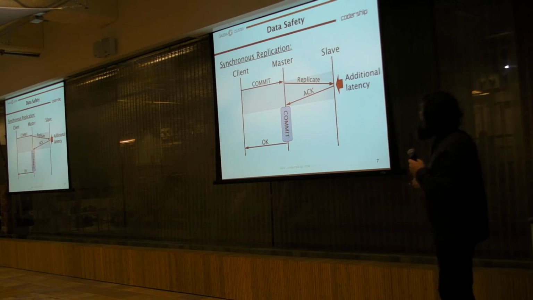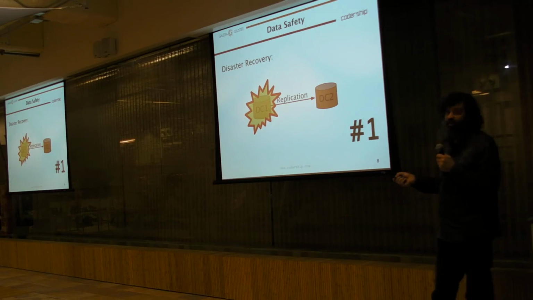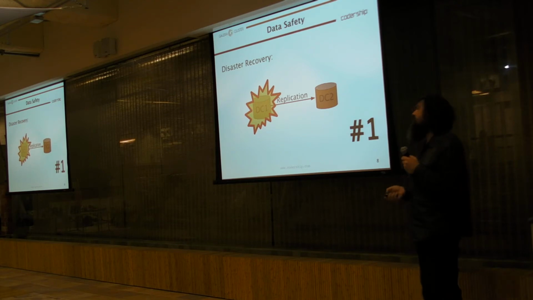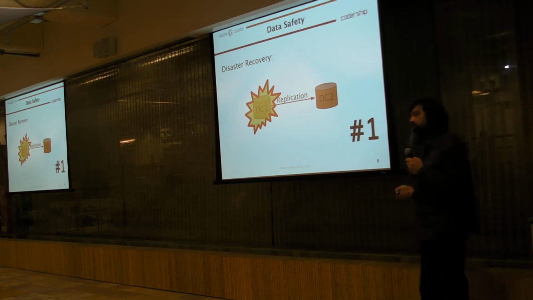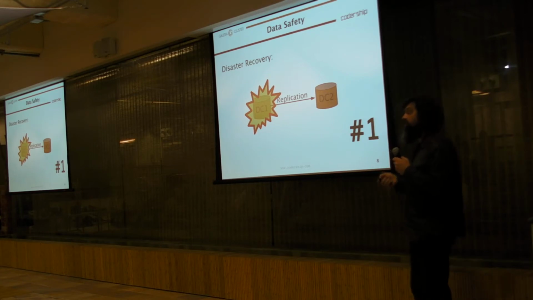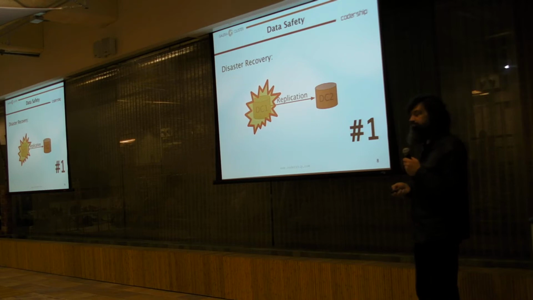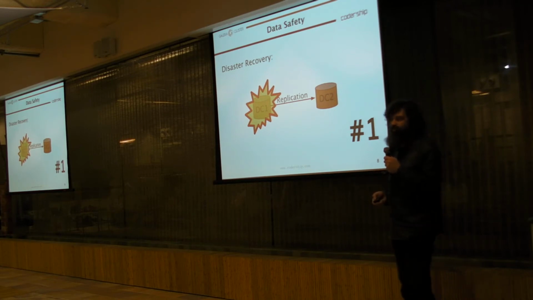And so from here we have the first use case of synchronous replication. It's disaster recovery, which until now most people deal with using asynchronous replication. But if we have asynchronous replication and some disaster is happening in your data center one, the master data center, then there are very good chances that some transactions are lost. And if you care about your data and if you really want to recover after a disaster to your complete data state, you want to use synchronous replication for disaster recovery. So this is the number one purpose of synchronous replication. It has been recognized decades ago, but everybody will tell you that it's impractical to do it over distances of like 30 kilometers or so.